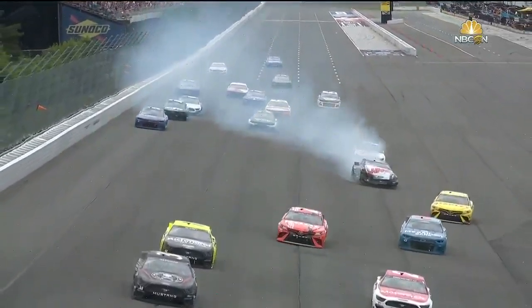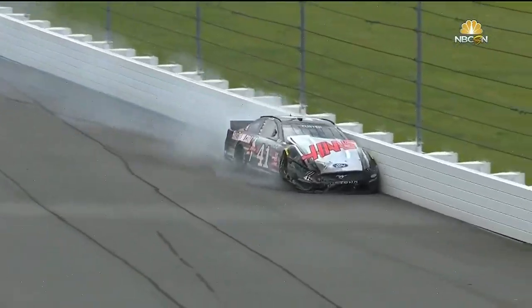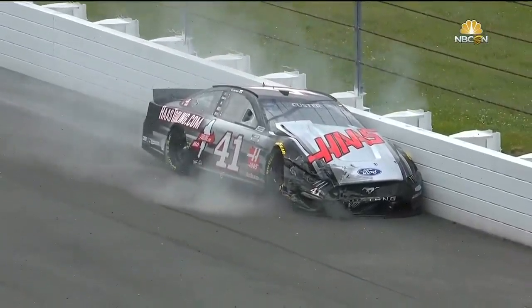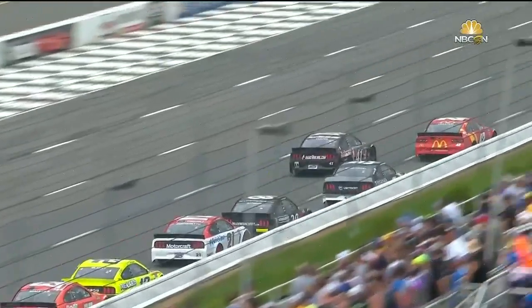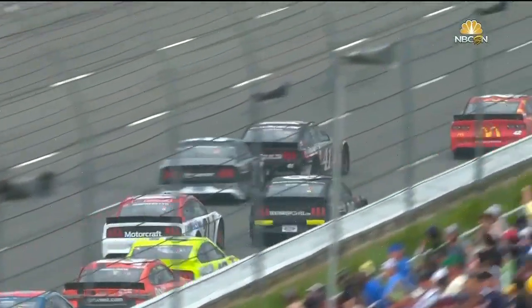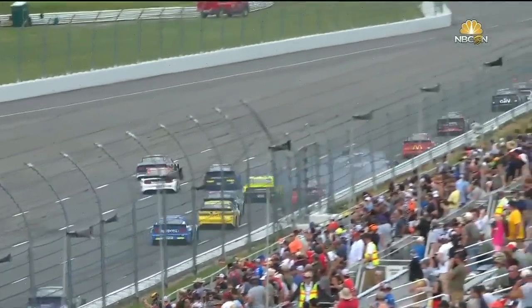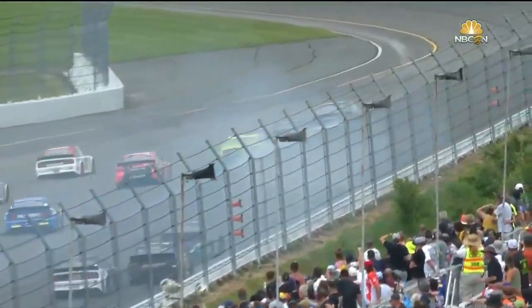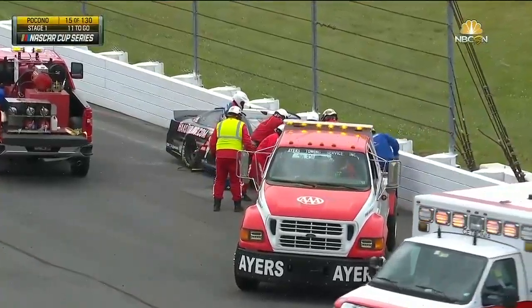Brad's got such a big run — he's like, I can't lift here, I've got too big a run on this guy. He's coming up in front of me to get to the outside line. He thought he was right here, thought he was coming up to block. But watch — he stops, he doesn't come. Brad then says, I'm going to try to cross you over, get underneath you, misjudges it, and just plants Cole into the wall. Nothing Cole did there. I think Brad just didn't realize what Cole was going to do. Let's listen to Brad and see what he says.